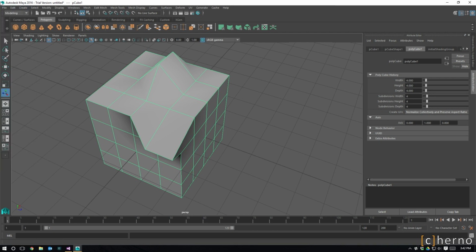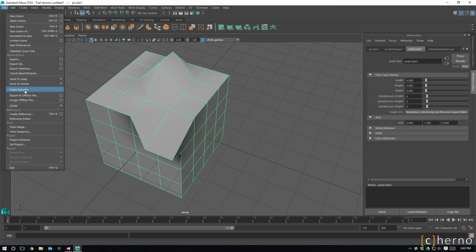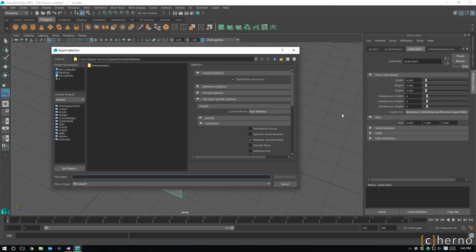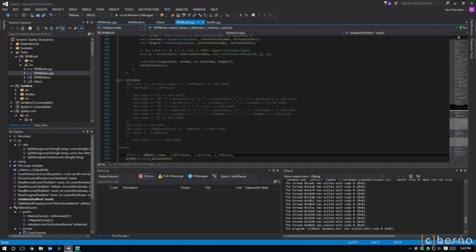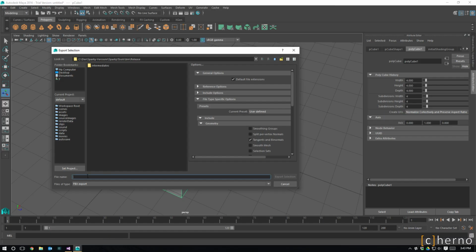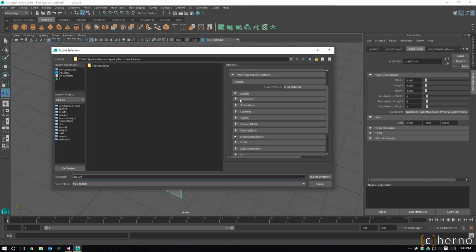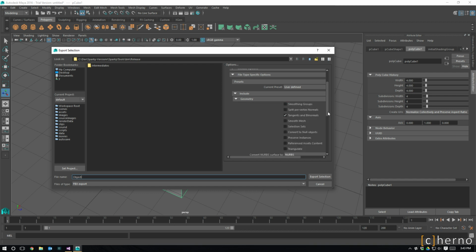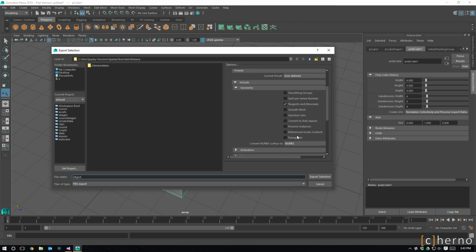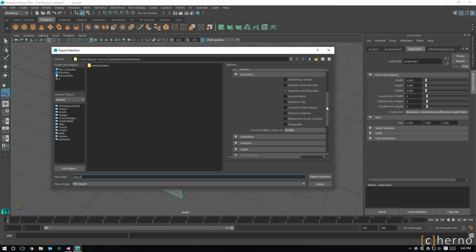So if we export this, we select our finished mesh, then go File, Export Selection. In this case, I'm going to go to the bin release directory for Spm Build. I'll just save it there because it'll be easy. I'll call it something like object. I'm going to export it as an Fbx file. If you go over here into settings, in terms of geometry, we're just going to export tangents and binormals. We don't care about anything here yet. SPM doesn't support materials yet. It will. That just wasn't a priority right now.